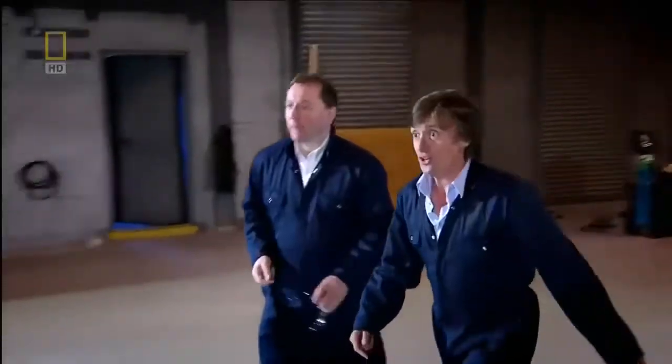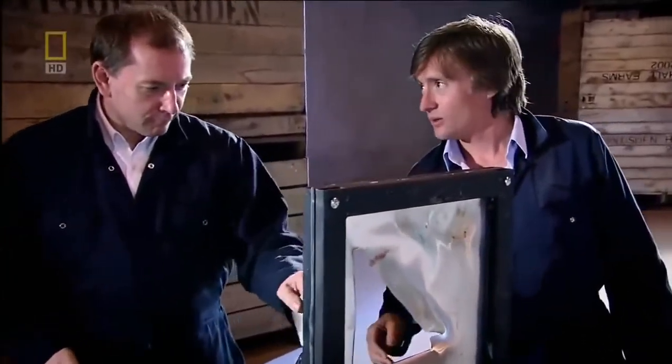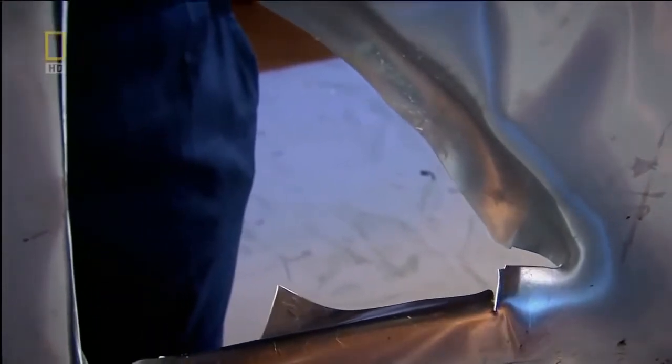Whoa! Look, that, straight through. Just remind me, we haven't used baking foil or something here. That's the real thing. Why has it done that? Why can't it withstand that? Well, it's really just down to the thickness. It's only got a certain amount of give in it. And when you've got a thinner material, then you're really stretching the limits of what it can do. A big hole. Not a good thing in an aircraft fuselage.